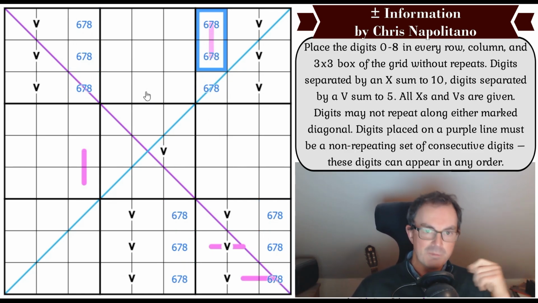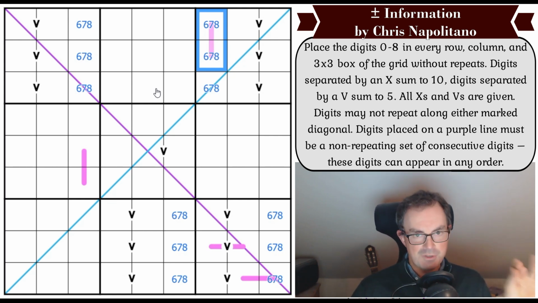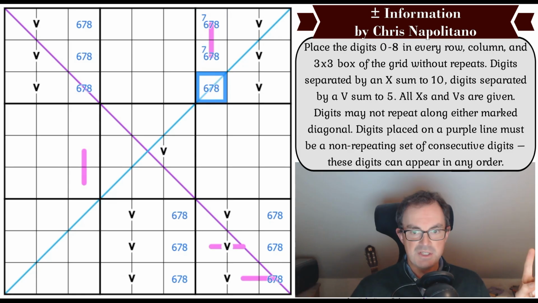But I'm actually going to talk about this one first, because let's consider the nature of two consecutive digits. We know these two digits are consecutive with one another because of the purple line. Now, any two consecutive digits will include an odd number and an even number. Well, given the choices here, the odd number must be the digit 7, mustn't it? So this digit is not a 7.